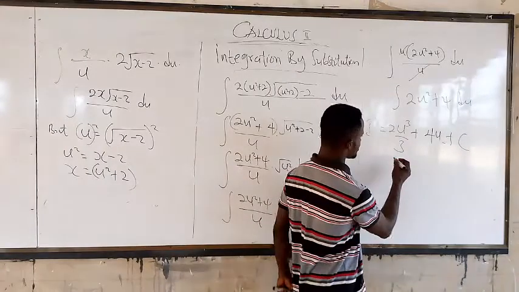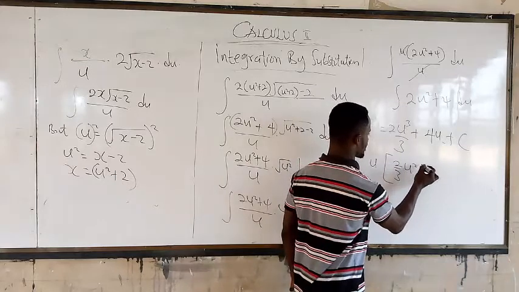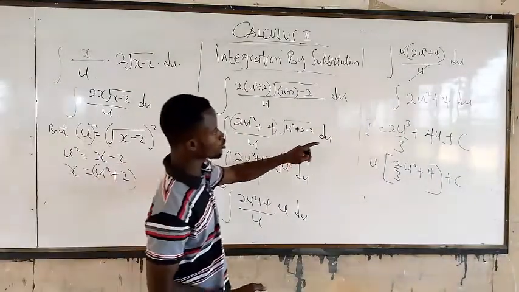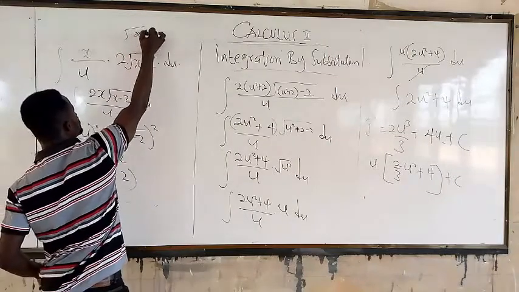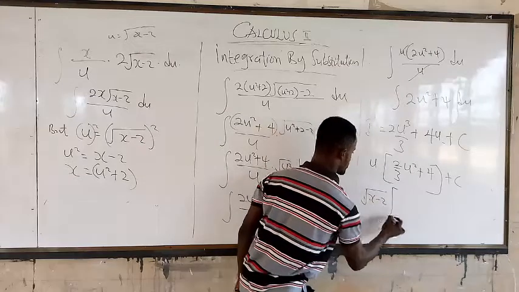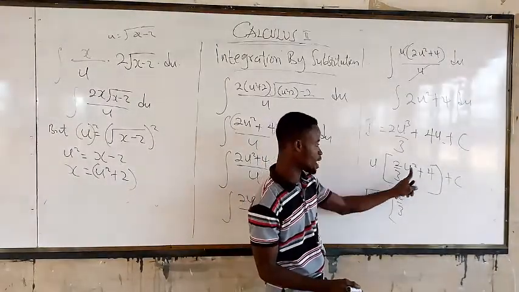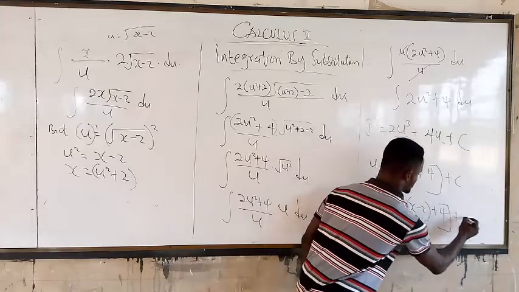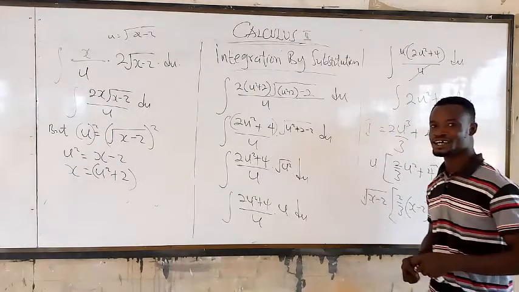Because here, we can factor u out so that we can get 2 over 3 u squared plus 4, plus c. But u is equal to what? U is equal to, we have even cleaned our board. U is equal to the square root of x minus 2. This is u. So therefore we get x minus 2, 2 over 3, and watch. U is the square root of x minus 2, and it's all squared. So here we get x minus 2 plus 4 plus c. Beautiful. So this becomes the final result of our integration.